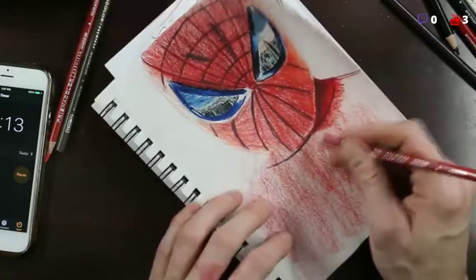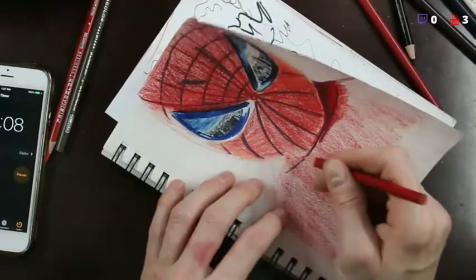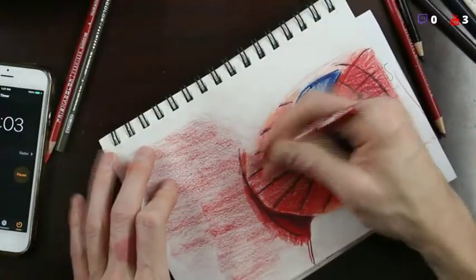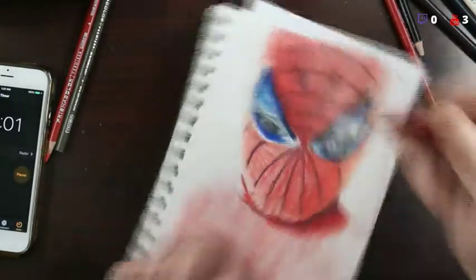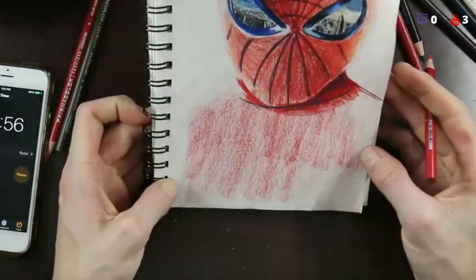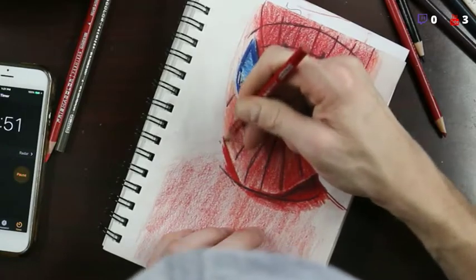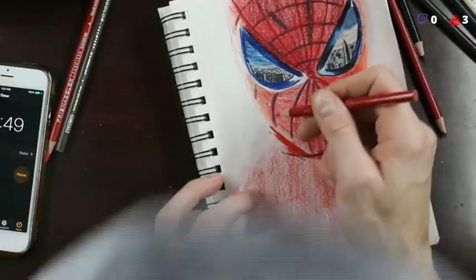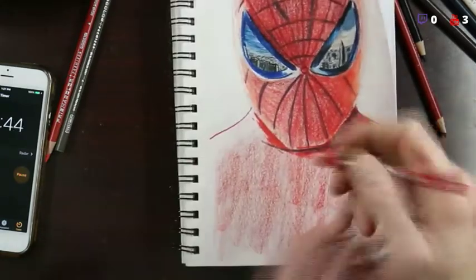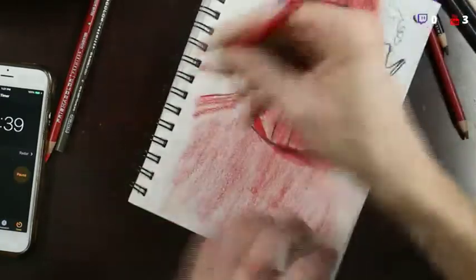Okay. Now, let's use, I guess, just this red for now to build the darker shadow underneath his neck and help me decide what contour his chin should take. I want his chin to take a straighter edge, and then his neck will be right about there. Wow, amazing. Okay, now let's color this all in here.